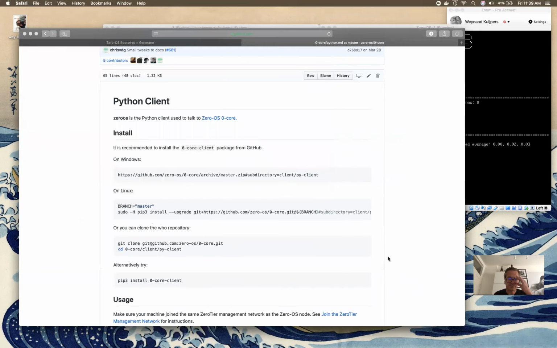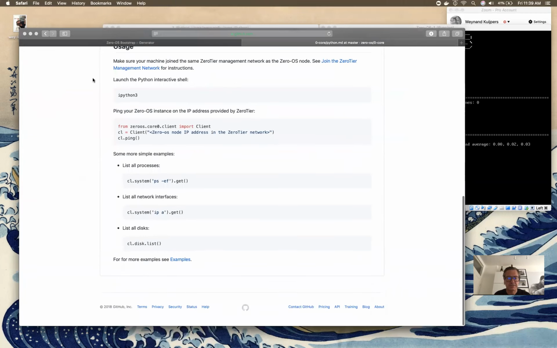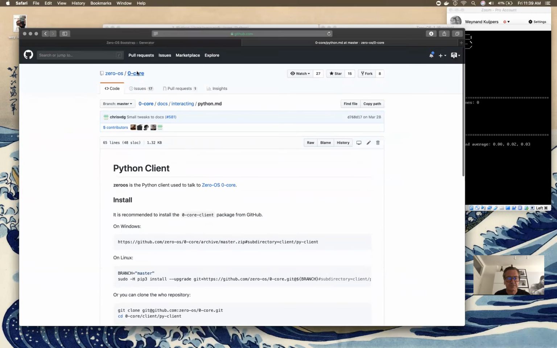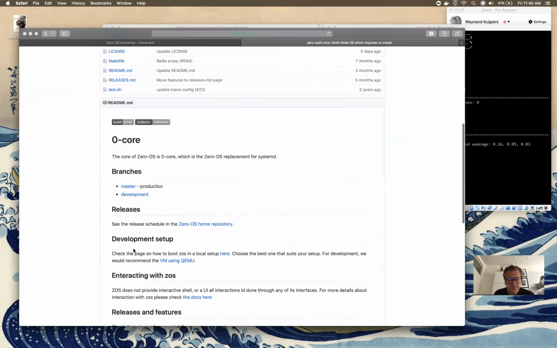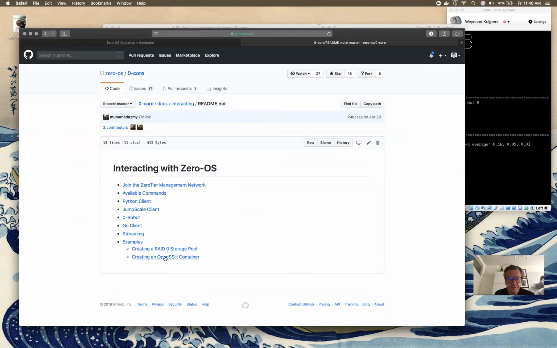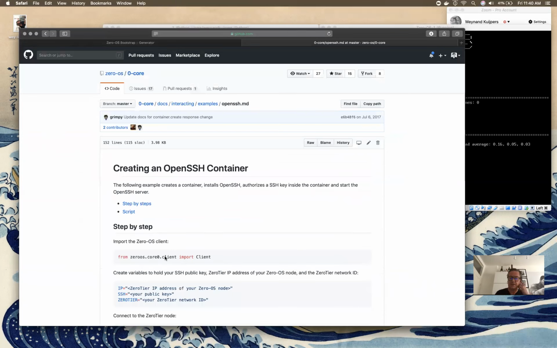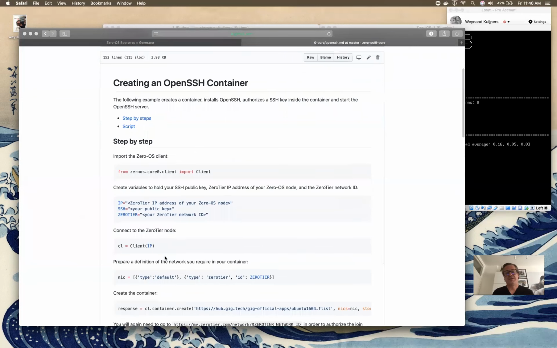And the way we do this is that we go to interaction, I'll create that, and then we say let's create something that can deploy an actual container.